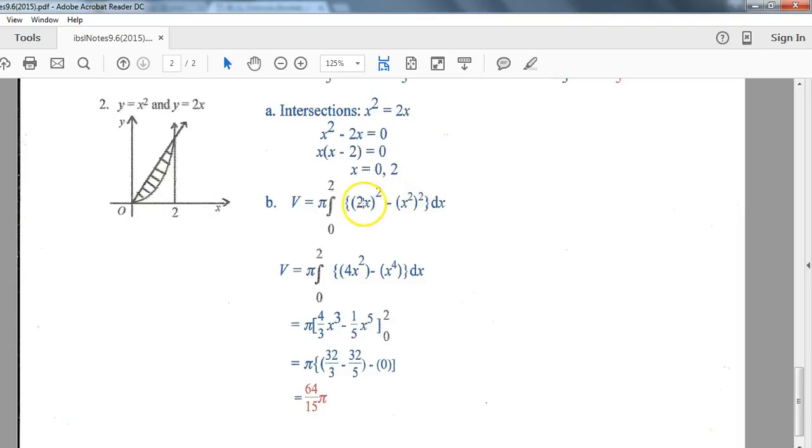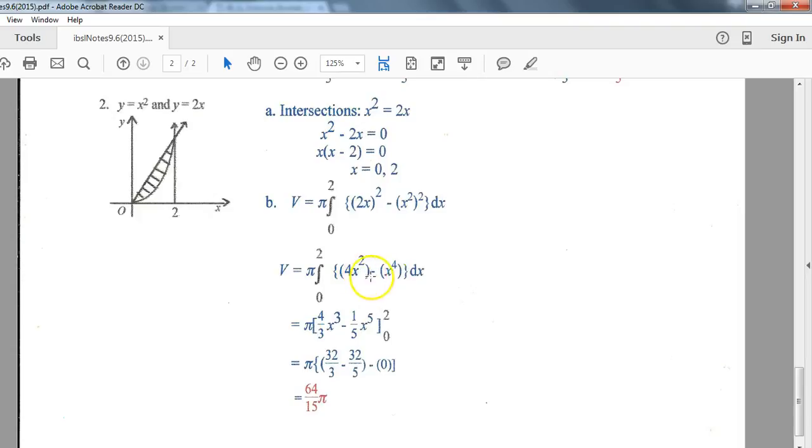So first things first is we need to square each function. So if we square the 2x, we're going to get 4x squared out of him. Square that guy, you got x to the 4th. And so right here, now you're seeing what I was talking about in the previous problem, where let's just do the evaluation process once. So let's just subtract these two first.